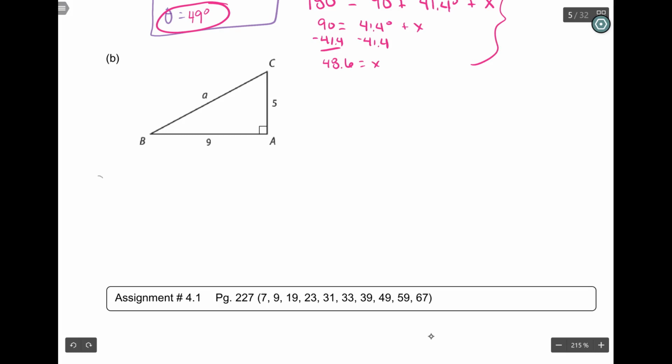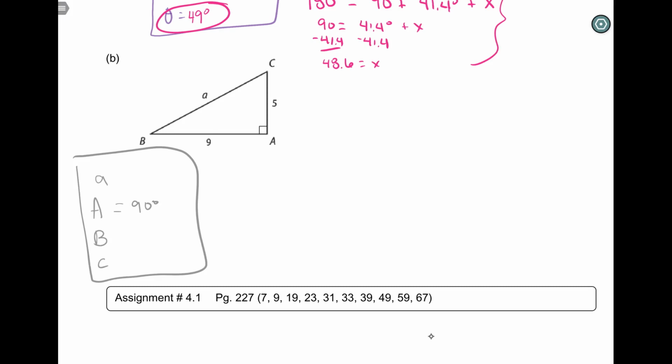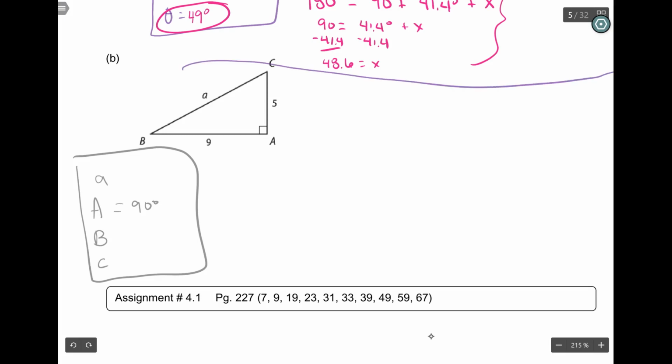So, I'm going to need to solve for A. I'll have to solve for all three angles. A, B, C. Well, we already know the angle of capital A is 90 degrees. Boom, one thing done out of 4. Alright, so let's solve for hypotenuse. That will be the easiest thing to do.